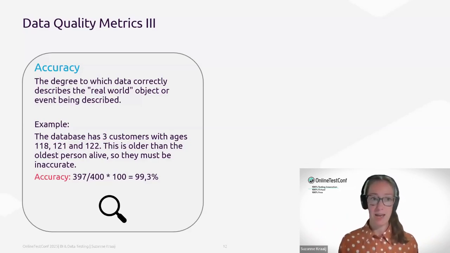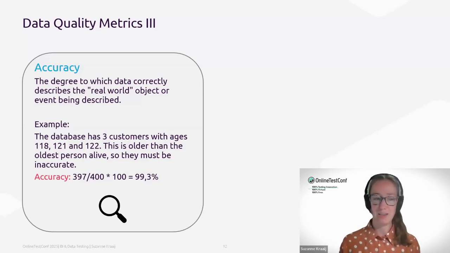Something like that. And here, well, the customers with impossible ages, these you can be sure about. But what if somebody is 103? It's improbable, but not impossible. So this one is tricky. And here it shows a very nice percentage, but in reality, this one you can never test for sure. But at least you can already point out some records that are inaccurate.